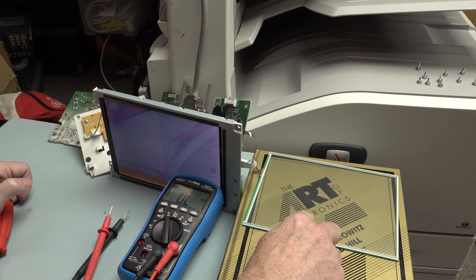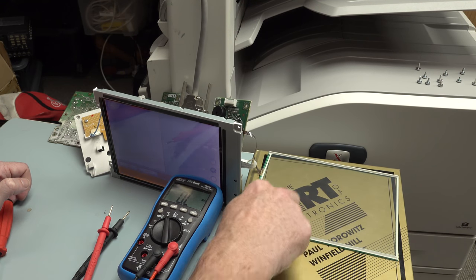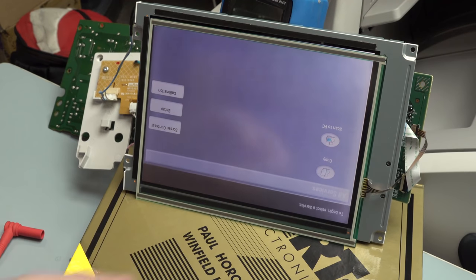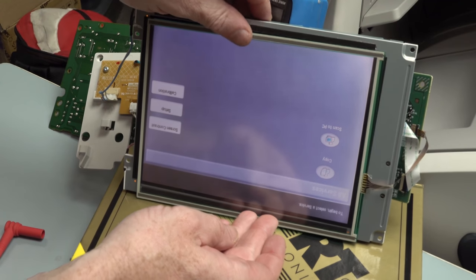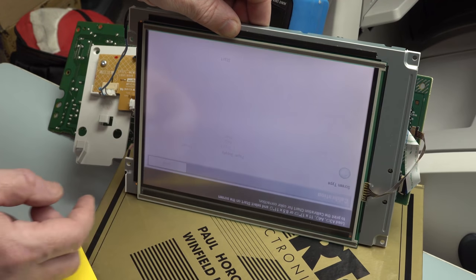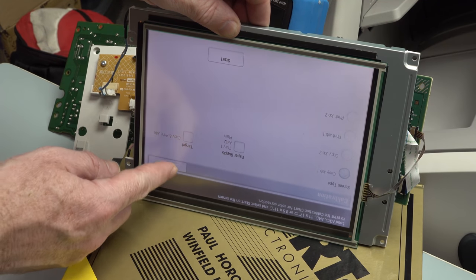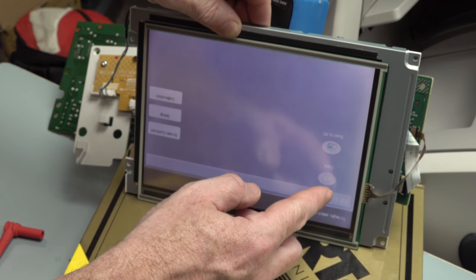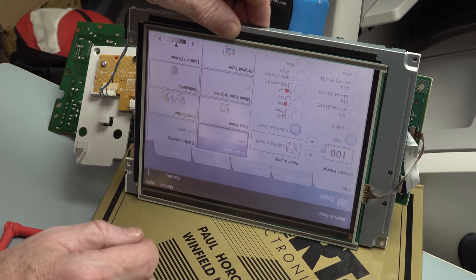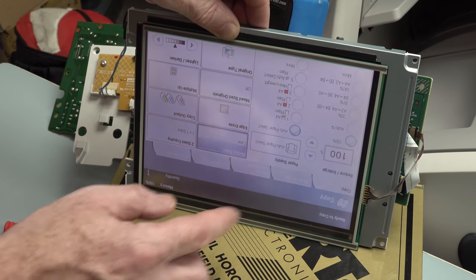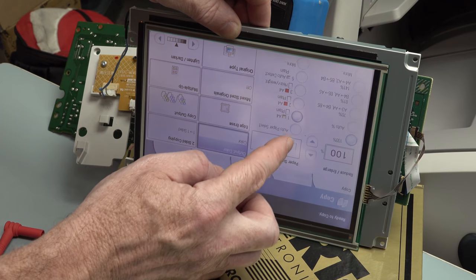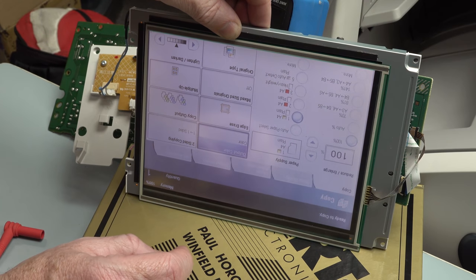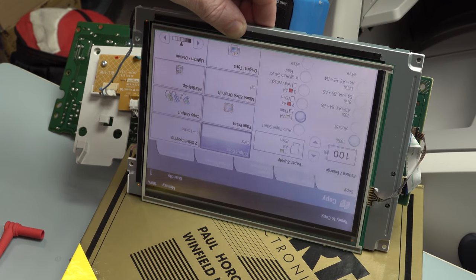Have we fixed it? Can I go near the top? Sorry, I don't know which orientation's what. Okay, I'll try and line the screen up on here. Oh, there we go. Yep, there we go. Close. Got it. Copy. It's working. Beautiful. Paper select. That's the one I want. If I can press start. We're on our way.